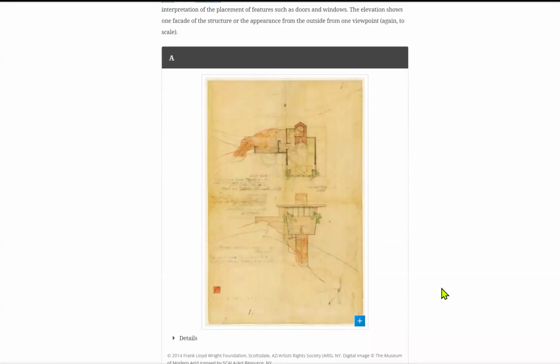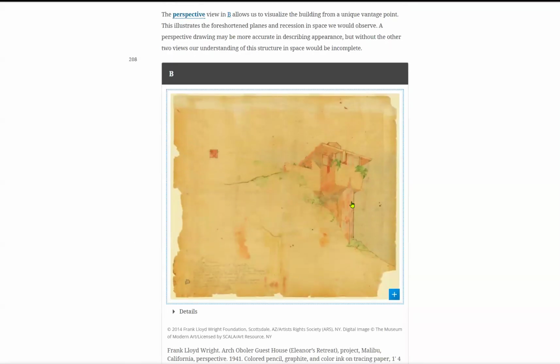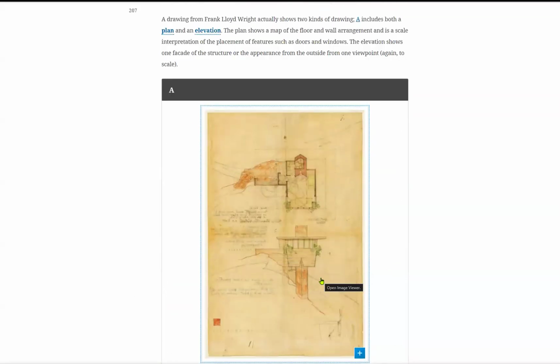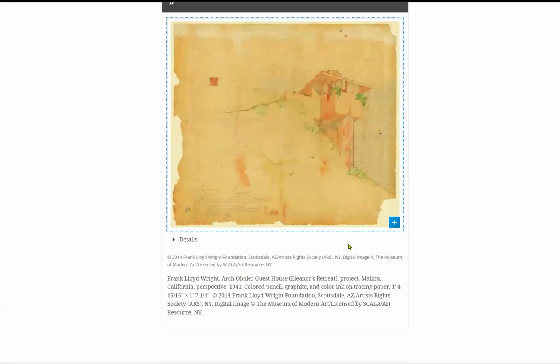So this one is different, showing different perspectives through elevation. So here we're looking at something right on. We're looking at the top of the structure here, and then we have a different perspective here, so you can see what it's going to look like. Neither of these give a very good distinction of what the three dimensions are, but then we have this here. We'll talk a little bit more about perspective.